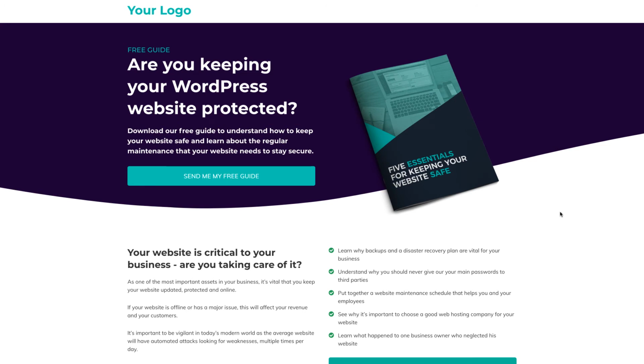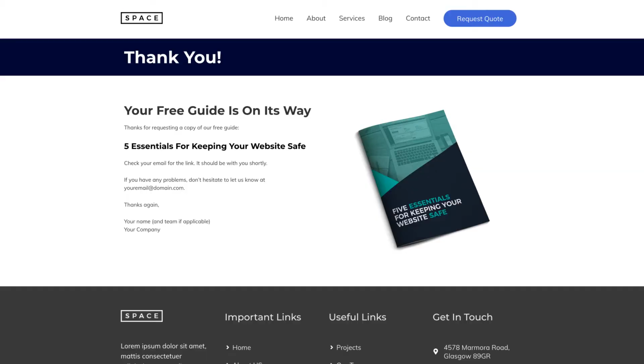But one thing I want to say is that we keep our landing page and thank you page templates really clear. The reason we do this is we keep them clean and simple because 95% of our audience are web designers and agency owners who want to be able to go ahead and customize. So we don't want to put things into a design position which is far too far away from where you are, because you've got to kind of undo everything and redo it. So we keep it really simple and nice and clean and attractive so you can use it right now with your colors and your branding, but then you can go ahead and customize as you want to as you move forwards. The thank you page itself, I'll just bring you onto that as well.